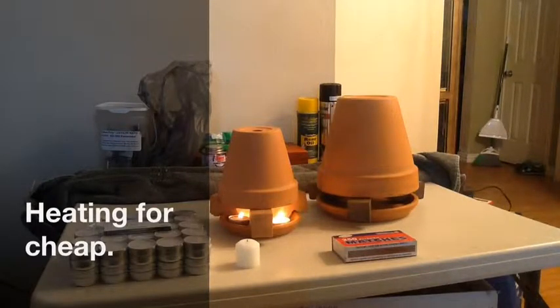Bathrooms and small bedrooms can be heated with the use of two terracotta planters, a planter base, planter legs, and tea lights. I thought these planter legs were pretty neat, so I used them. Each setup will cost less than $10, and the candles were $2.25 for a 50-pack at Walmart. If you want a longer burning candle, you can go with the Sterno 9-hour candle — it costs a bit more, but twice the burn time.